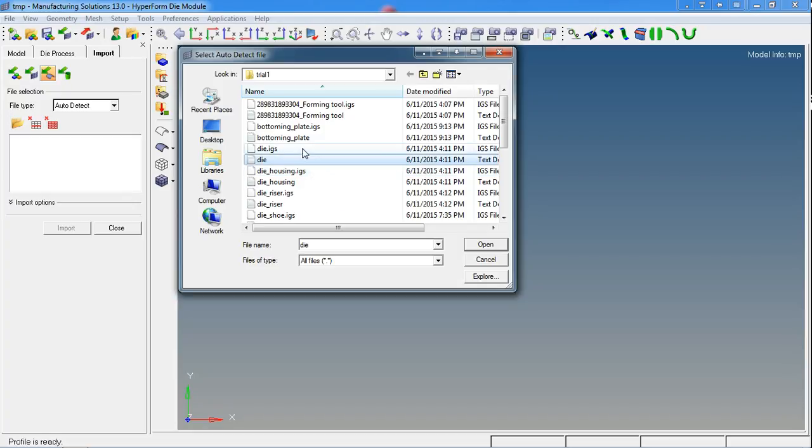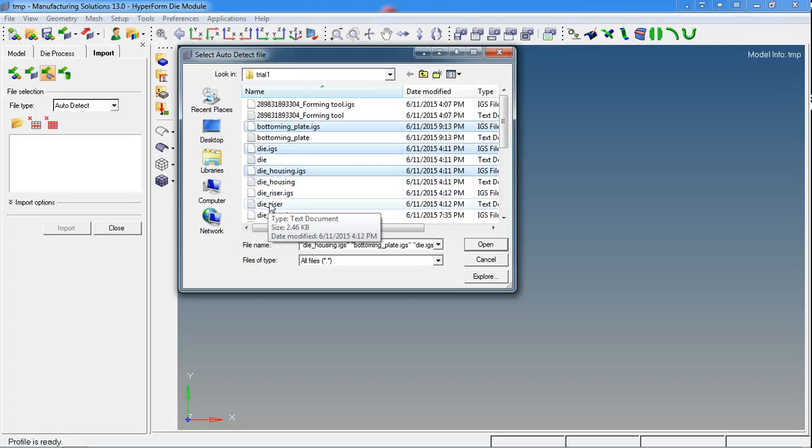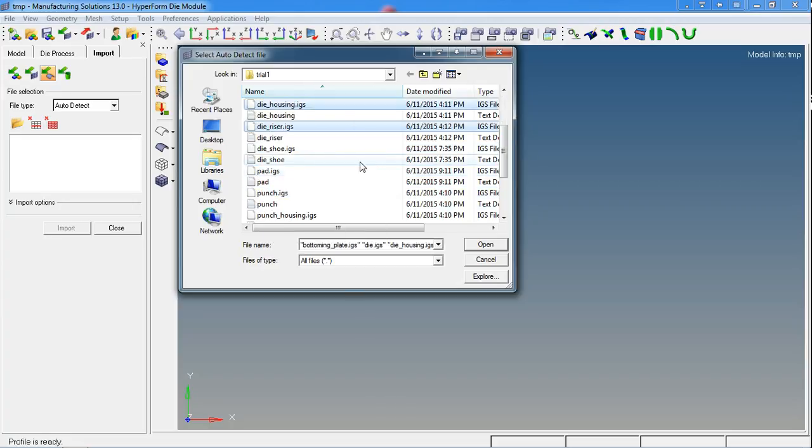While importing, I suggest that you export these components from the CAD software in IGS or STEP format, whatever it is, but export them as separate components. Don't export them as a single tool component, so that we will have separate components and we can establish proper contact definition between these components. For that purpose you need to export them separately. So I am importing these exported geometries separately, like this.